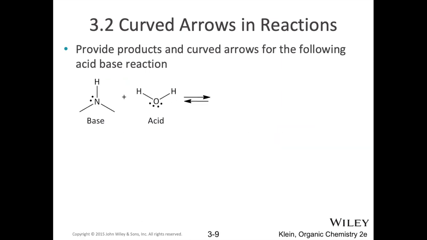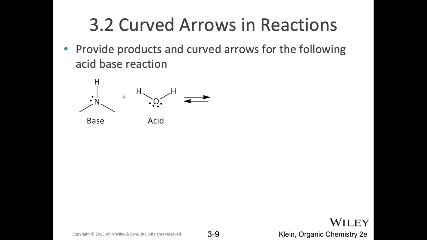Okay, so let's practice this. I guess I've already shown how this happened, but if you want to practice drawing this out yourself, remember that if you want to draw this in one concerted process, make sure you draw your arrows originating from the lone pair in your base towards the bond that your proton is about to break with its acid. Okay, so please feel free to pause this while you try drawing this out yourself. This is very similar to one of the examples we did earlier, but feel free to pause here.